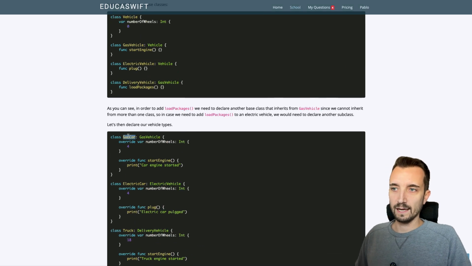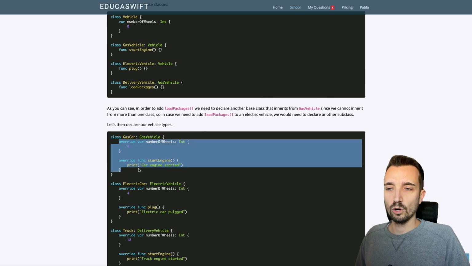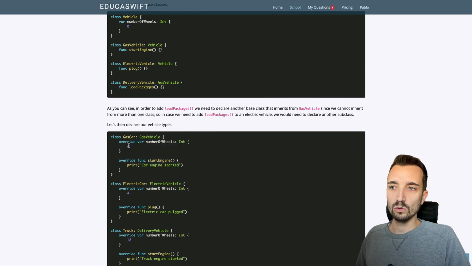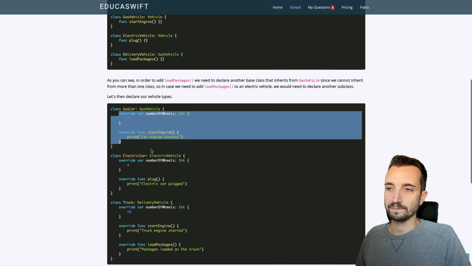So we have the gas car, which is a gas vehicle, and as you can see here, we have to override the functions and property that we defined on gas vehicle, because we want to define the properties of the gas car, which is going to have four wheels, and the start engine function will be different. We will use different animations or different sounds, so we will want to override these properties.